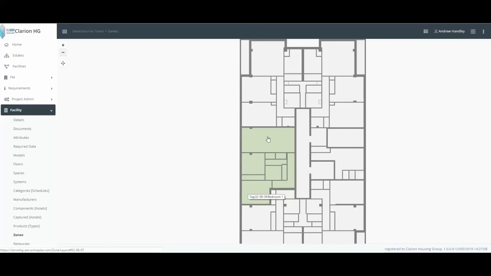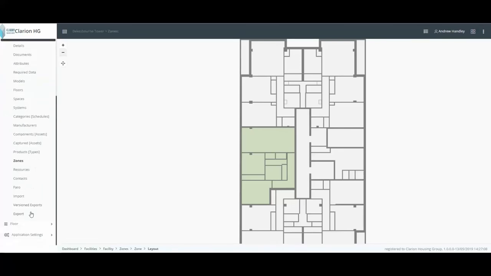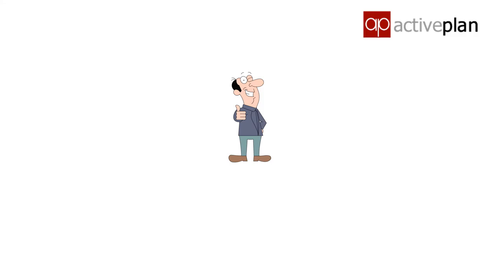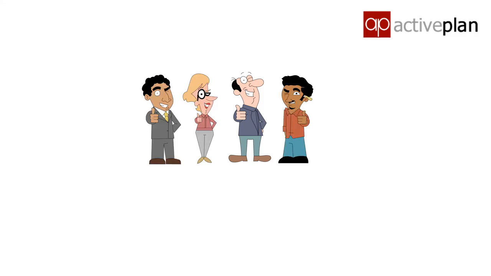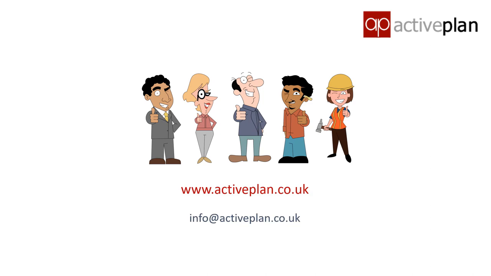So if you're trying to work out how you can use BIM cost effectively on your existing buildings, we can certainly help. The 3D is certainly very useful, but fire brigades have told us that they prefer a simple, accurate plan. Well, as you've seen, Activeplan covers all eventualities: schedules, floor plans, 360 photographs and full 3D models.